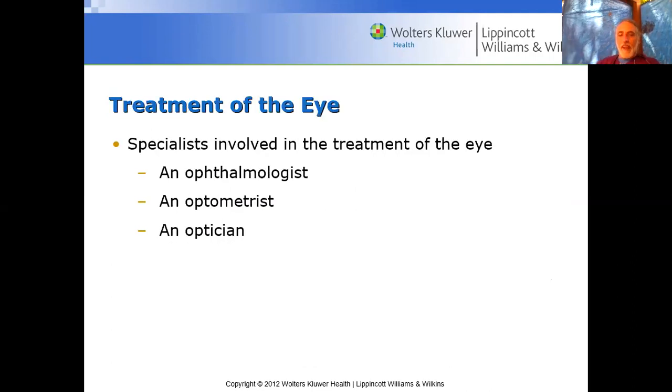Right, so treatments for the eye, right? You've got the ophthalmologist, the optometrist, the optician. The ophthalmologist works on the eye, prescribes. The optometrist is really working with visual acuity and doesn't make the glasses, but fixes the prescription for the glasses. An optician, that's the one that makes the glasses, okay? Or makes the contacts. These are the breakdown here. The ophthalmologist treats the diseases of the eye, where an optometrist is more about visual acuity and correction there.